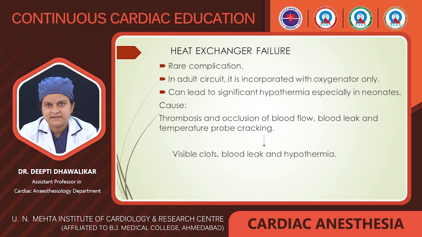Next complication is heat exchanger failure. It is again a rare complication. In adult circuit, it is usually integrated with the oxygenator. It can lead to significant hypothermia, especially in neonates. Cause is basically thrombosis and occlusion of the blood flow, blood leak, and temperature probe cracking. It will give rise to visible clots, blood leak, and hypothermia in the patient.